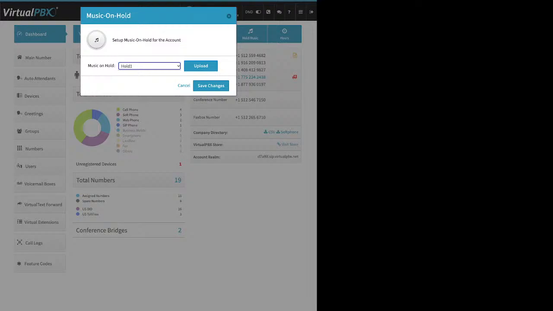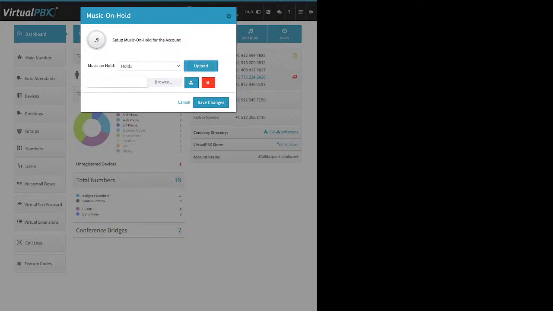The hold music button, this allows you to upload your own media file. Dash will play back .wav or .mp3 files up to 1 megabyte in size. Generally speaking, we recommend recording in mono, not in stereo, so you can have a longer duration file. A 1 megabyte MP3 is roughly 5 minutes long.